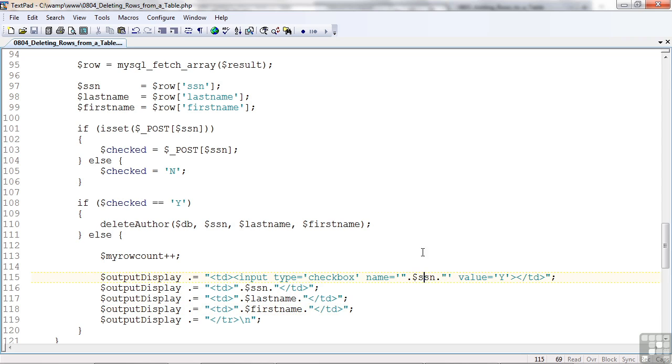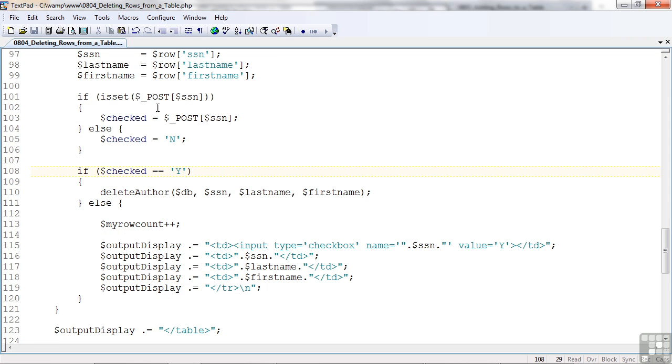So this is a little trick to keep things in line. There's multiple ways to do this sort of thing. This is just the way I chose to do it. So after we do this check of the checked, we check to see whether it's Y or not. If it is Y, that one is flagged for deletion. We want to get rid of that author. If it's not Y, we just go ahead and write the row out because we want that guy. But we're not going to write the row out if we want to see them go bye-bye. Let's go ahead instead run the delete author function.